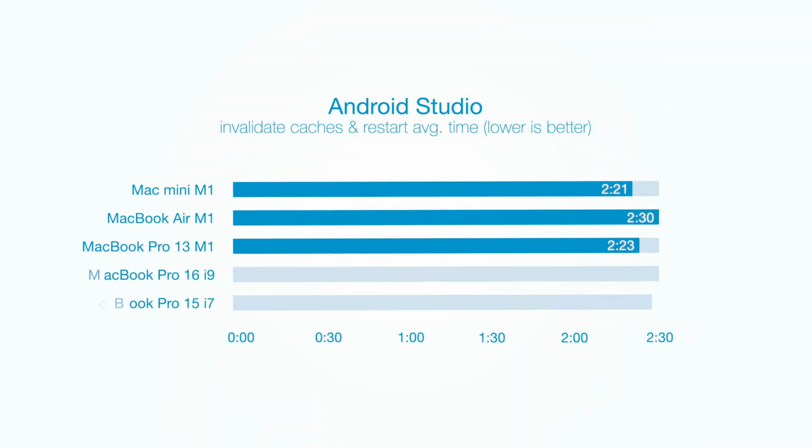Mac Mini performed stable, and it was almost the same as the MacBook Pro 13 on Apple Silicon. Which makes sense since both of them have the same CPU and an active cooling system. However, both stayed silent during the test. On the contrary, MacBook Pro 16-inch, alongside with a 15-inch brother, kept their fans on the maximum. It was noisy, but it helped them to finish the process twice faster.